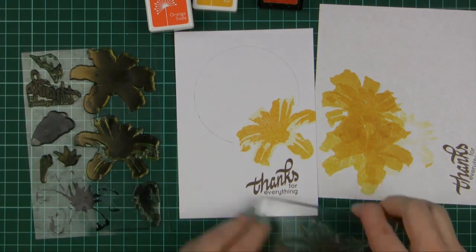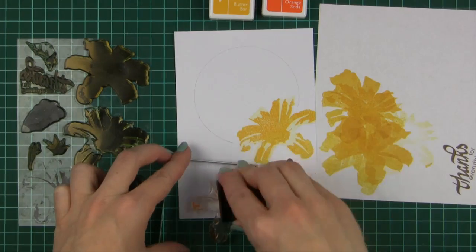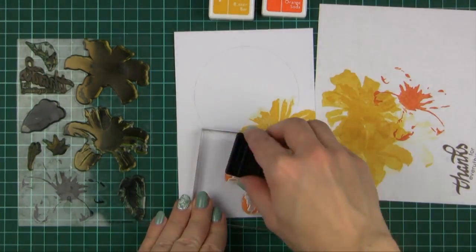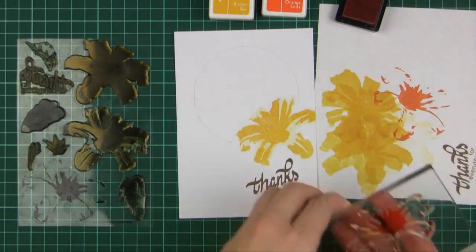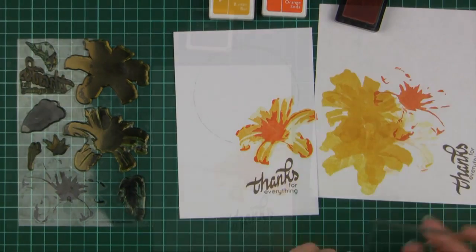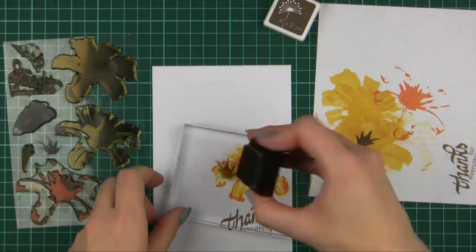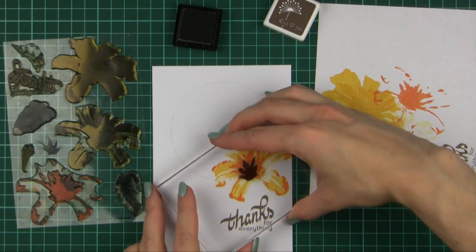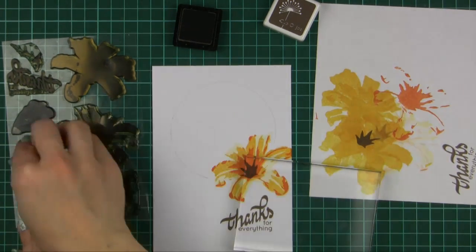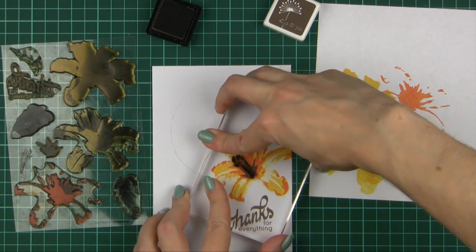Now to the third layer, and the next ink I'm using is Hero Arts Orange Soda. I always make a test impression on some scratch paper, because solid images may not stamp perfectly from the first inking. As you can see, the layers of this lily image are lining up very easily. I'm finishing the lily flower image by stamping central pieces with Hero Arts Kappa Joe ink. And that's it, the flower is done.